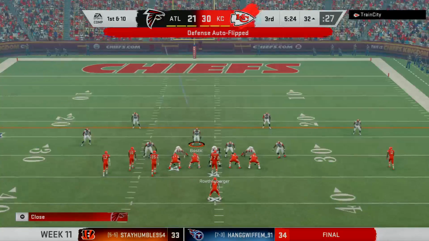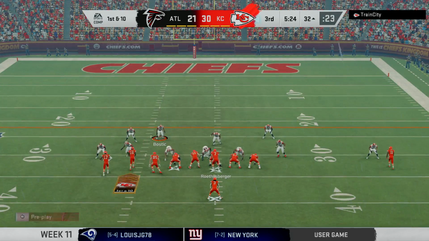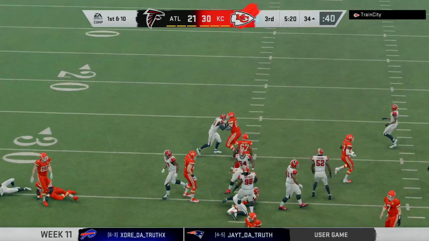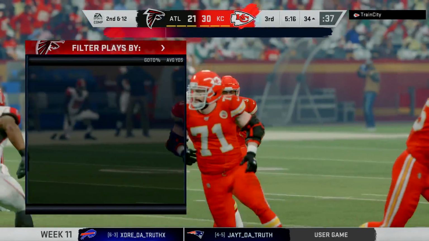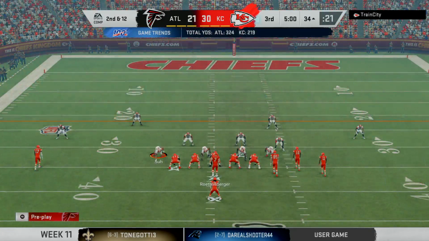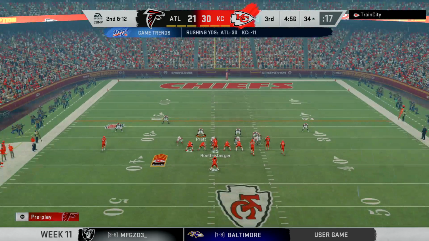From the 32 now, here's 1st and 10. Try to fire up that running game with Dalvin Cook. And he will lose yardage back to the 34-yard line. It's a loss of 2 there, bringing up 2nd down. So the opening play of the drive goes backwards. Now they'll come up on 2nd and 12.